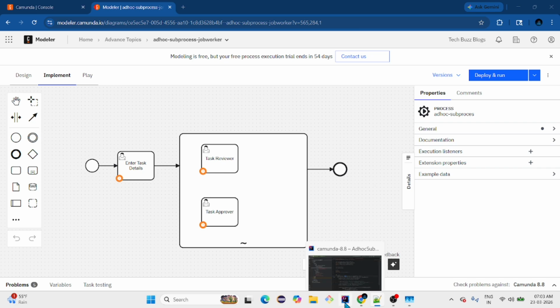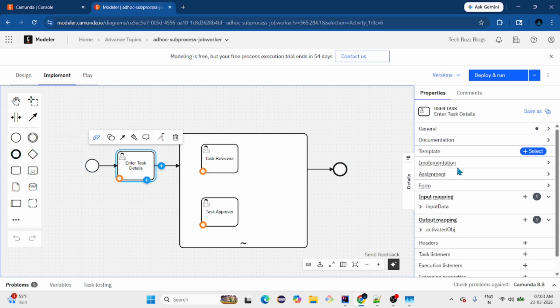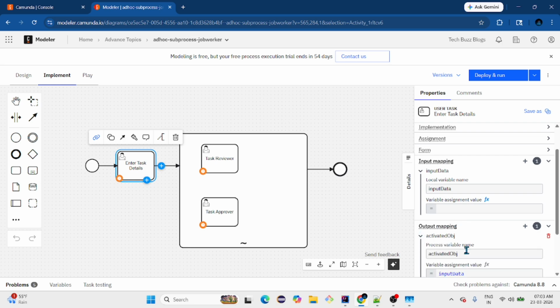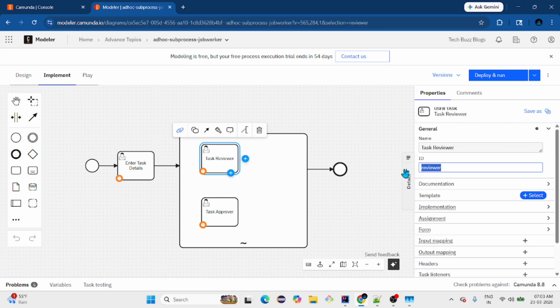Okay, let's quickly understand what this diagram is about and what configurations I did. It is a simple start event and I have a simple user task which accepts one input data, which I am going to emit into my activated object. This input data should be a reviewer or approver, which is nothing but my task id.